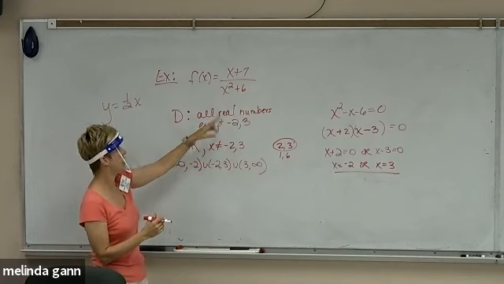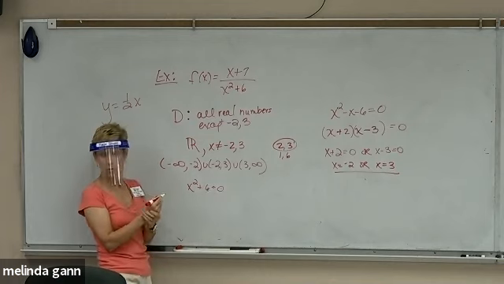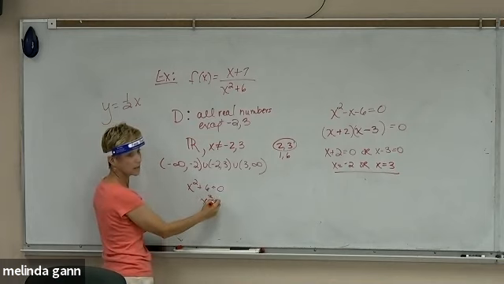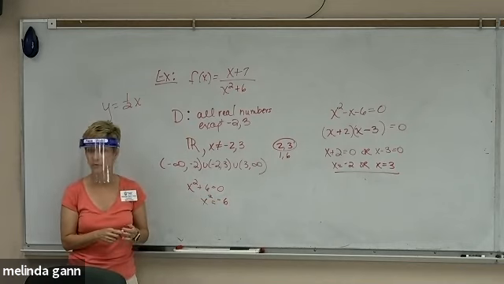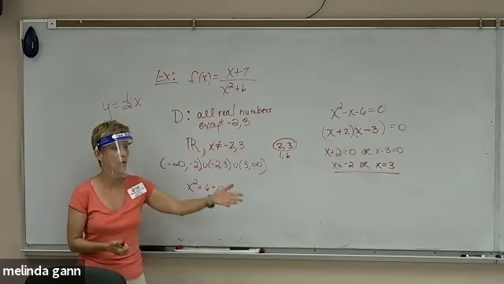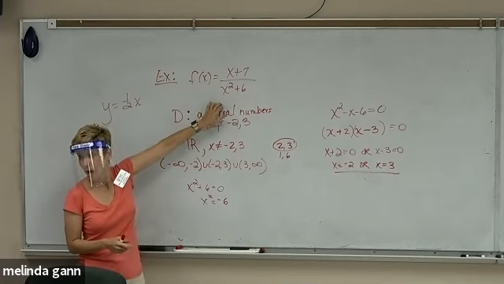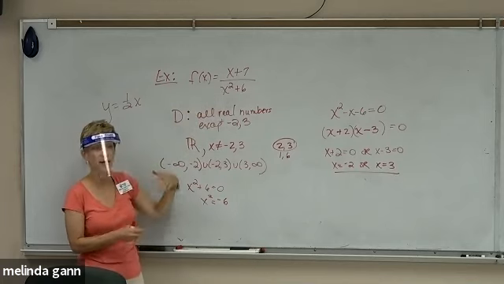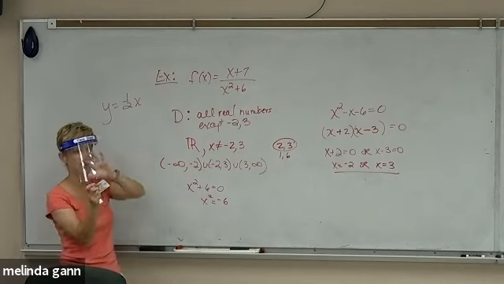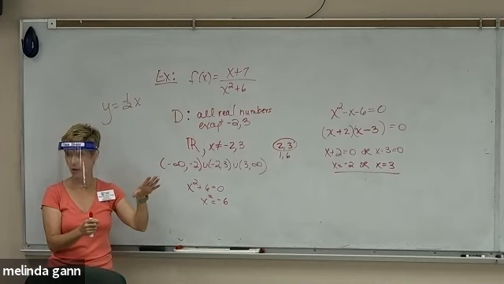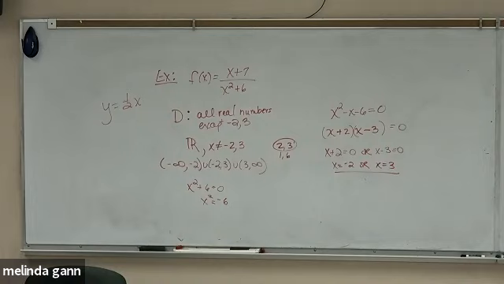See, if I were to set that equal to 0, wouldn't I have x squared plus 6 is 0? Which would say x squared is a what? -6. Are you ever going to square something and get a negative number with real numbers? So what does that mean? What do you have to throw out? Nothing. So this domain would be all real what? All real numbers. So just because you have one doesn't necessarily mean you have to throw something out. But that's what you do when you got a fraction, when you got a polynomial over another polynomial. Is that clicking? Okay, let me show you your second trouble spot.